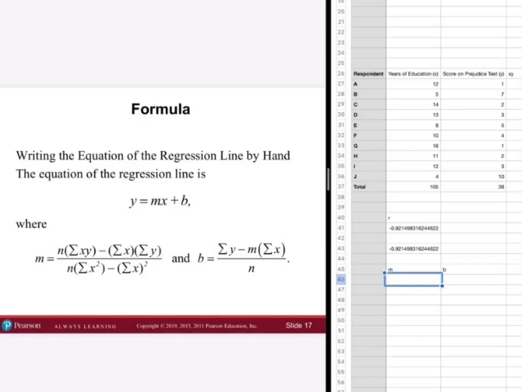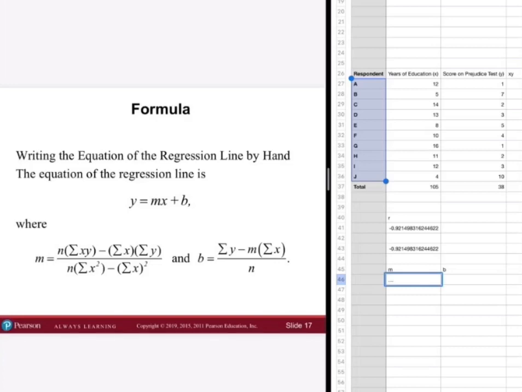Okay. So now the slope formula, that's going to be equal to, let me isolate my numerator. n, so we're going to say COUNTA, because we're counting the text. Every time a cell has text in it, it adds 1. And we have to remember to use multiplication. That's what threw us off last time. So we're going to say times, and then the sum of x times y.